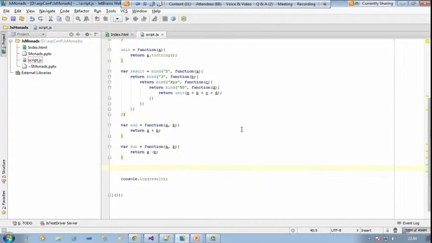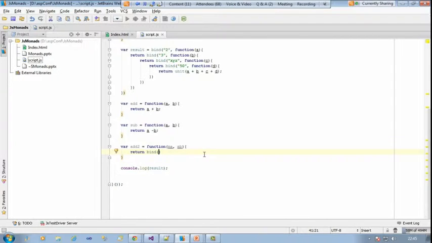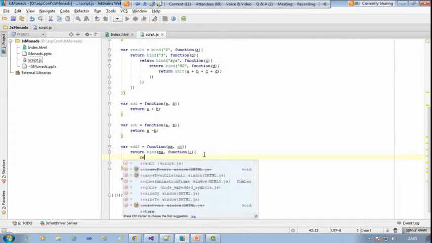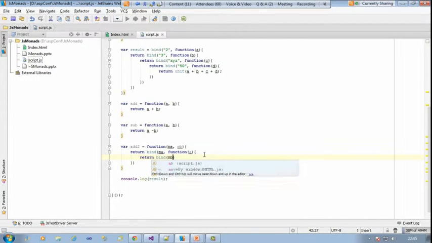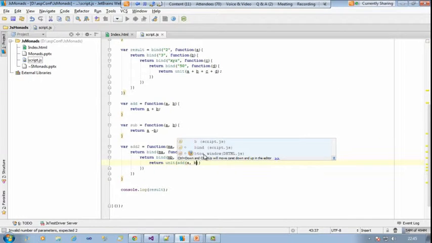In that case, what we can do is declare a function add2, and that will be a function that takes an upper type and another upper type, and returns bind of a, function taking a, bind of b, function taking b, and that can actually call out to the add method using the two lower types.